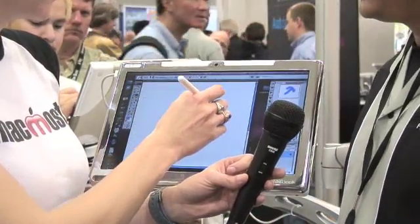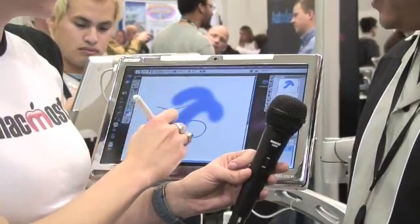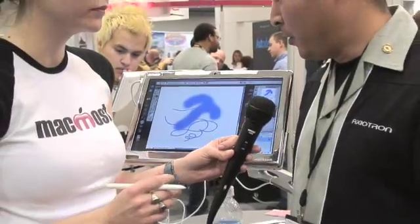Our whole goal here was to basically mimic the pencil and paper or paint and canvas experience that you're used to as a traditional artist, and still keep the platform portable. Does it have the same level of sensitivity as a Wacom tablet or other tablets on the market? Yeah, in fact, we are using Wacom technology inside of this in order to drive the pen. What we've done is work with Wacom to actually double the pressure sensitivity compared to any other portable tablet computer on the market today.